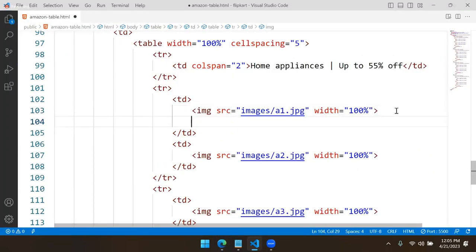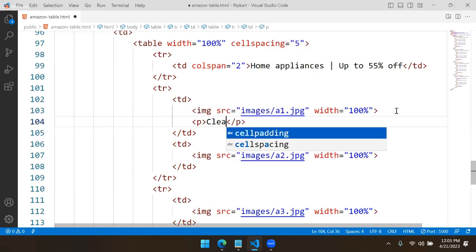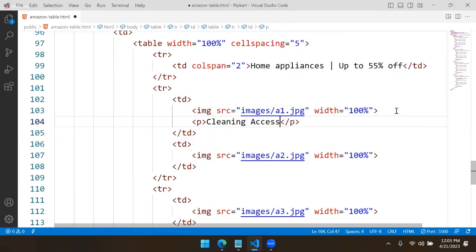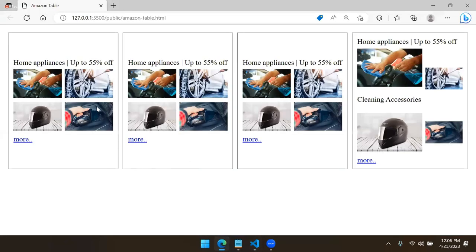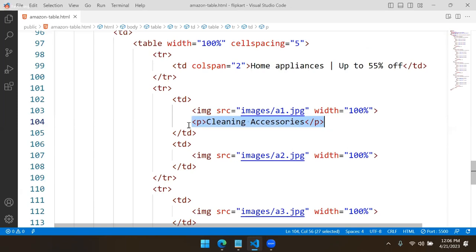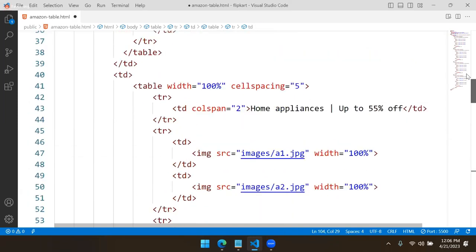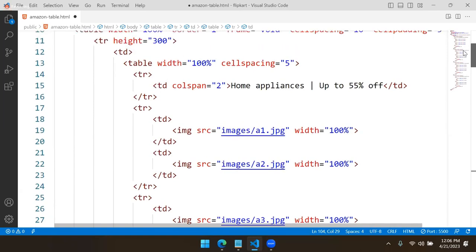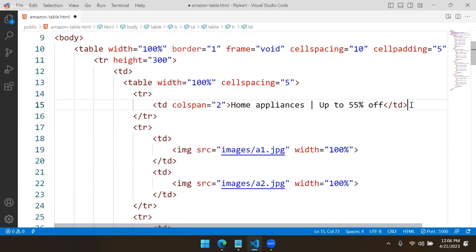Here I will put a paragraph, cleaning accessories, under this image. Here it came at the last, so I will add it at the top, first one. Just similarly, you can keep everywhere.